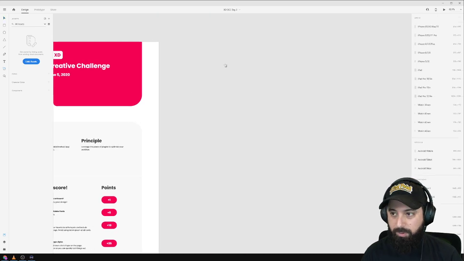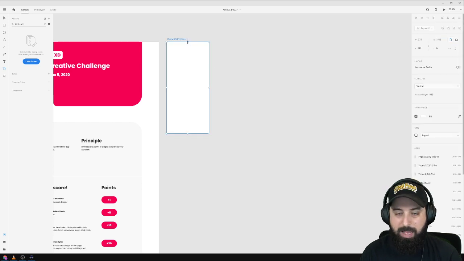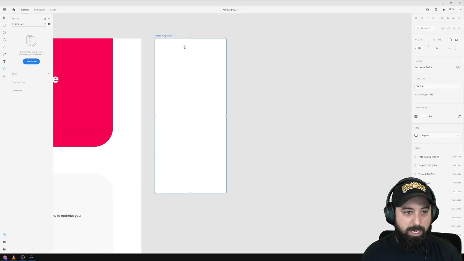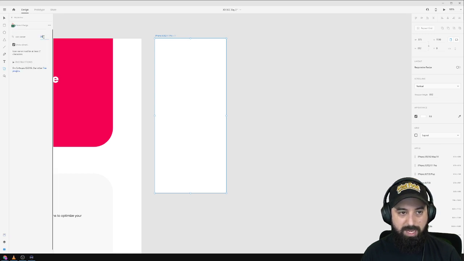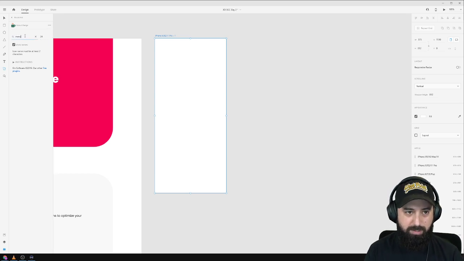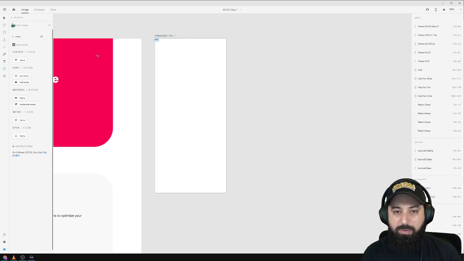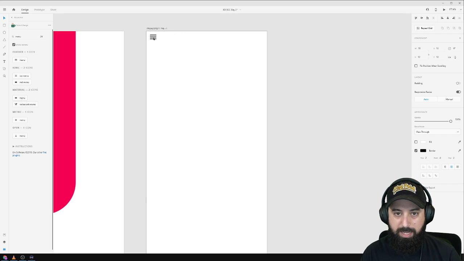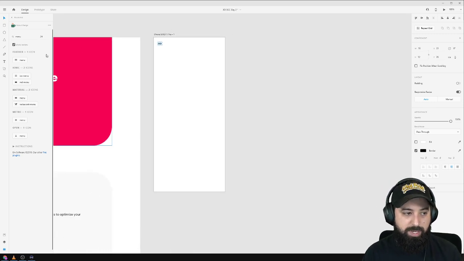So let's create some artboards, and we can work in, I like the iPhone X myself. We're going to grab a couple of things. I'm going to come over to my plugins and into this Icons for Design plugin, and I'm just going to type in menu. Again, we showed this yesterday, it gives us a lot of cool menus that we can now utilize. I can bring that in here and set up some quick things immediately.